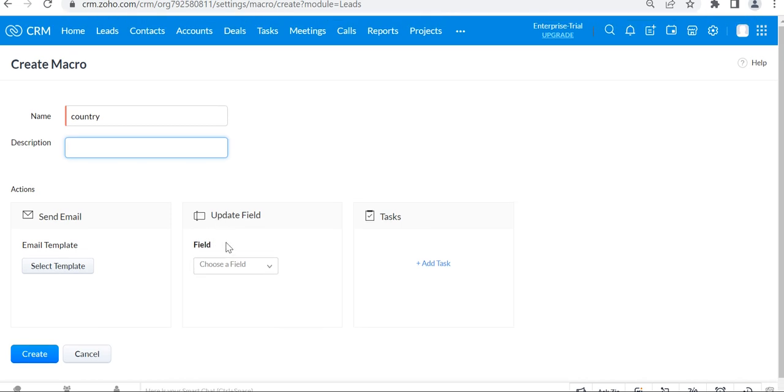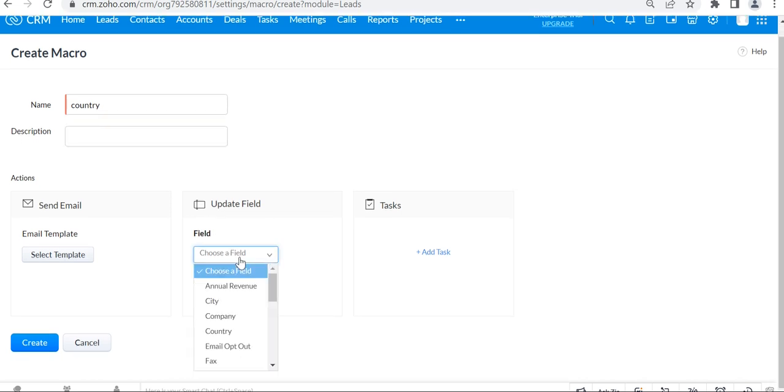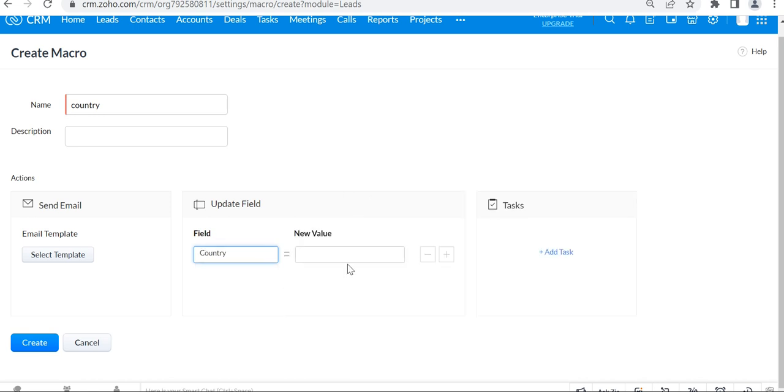So I'm going to update a field. I'm going to change the country name for those 3 leads. So I'm going to select this one. So country, I'm going to select, for example, Australia. If you want to add anything additionally, here I can add another field.